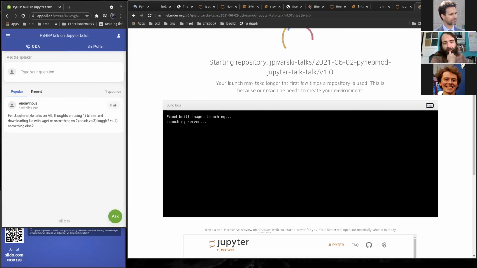So what would be your go-to if you want a file that is bigger than you should include in a GitHub repo? Yeah, well, wget gets you a bit bigger than you should be in a GitHub repo, because GitHub repos really shouldn't be more than megabytes. If you want one file that's like 1 gigabyte, yeah, you can do that with wget. Because 1 gigabyte isn't going to break anybody's download times or the virtual machine where this is running on Binder.